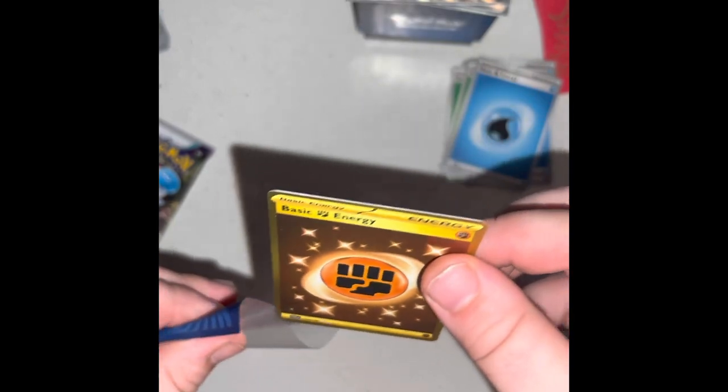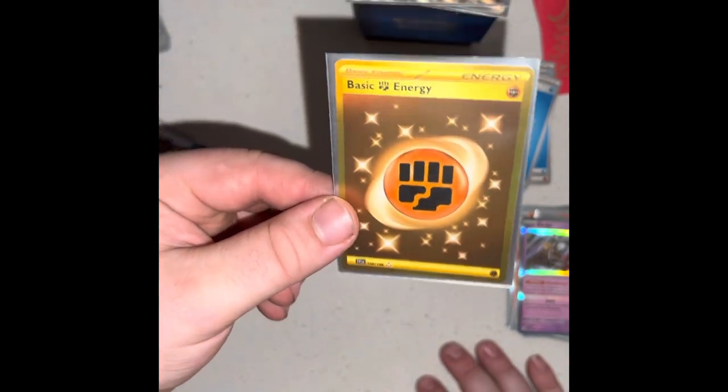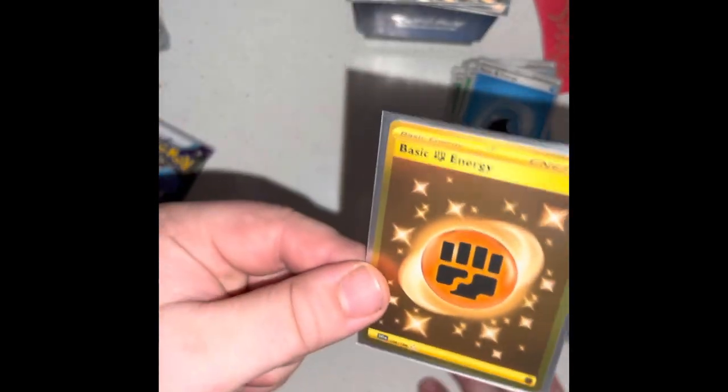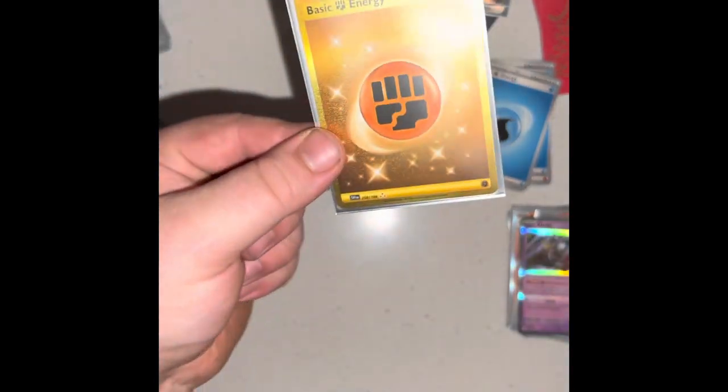What's funny is, as much as I love these energies, the only Gold Secret Rare energy that I've ever pulled is Fighting. Seriously, I've never pulled anything except Fighting. I have Fighting from Chilling Reign, and now I have two Fightings from base set. Come on, you couldn't give me the Electric. We have two Fightings now, come on.